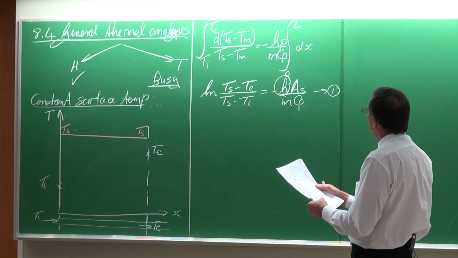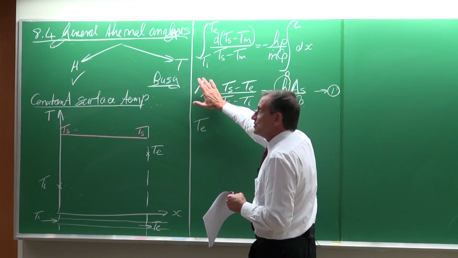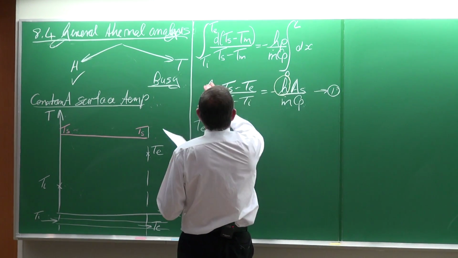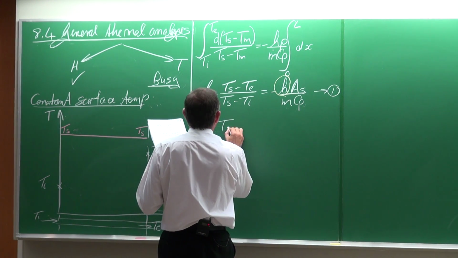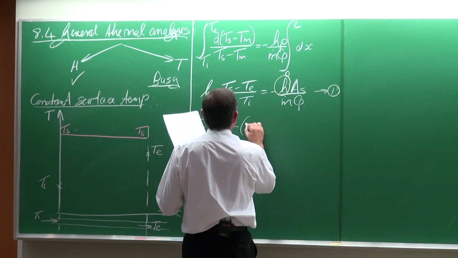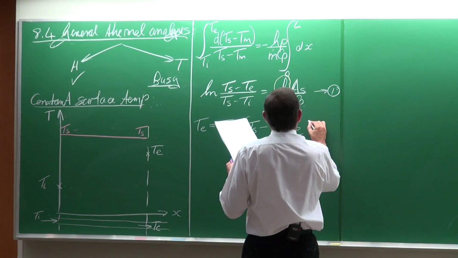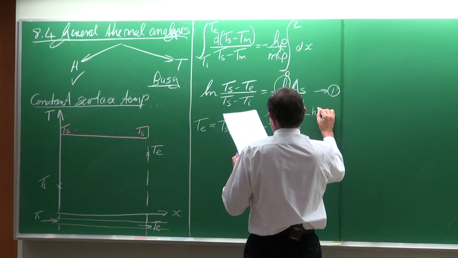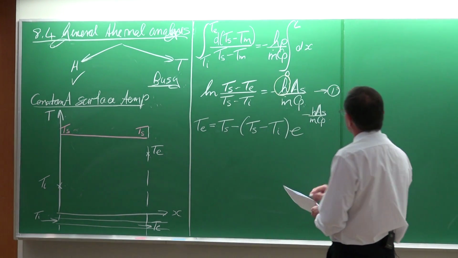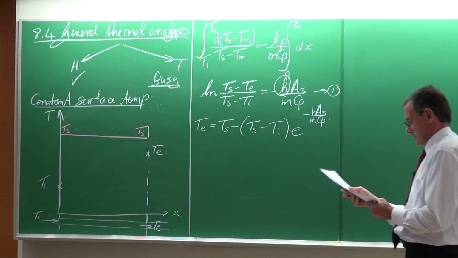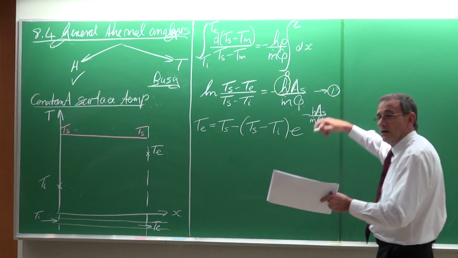Okay, so if we now go and solve the outlet temperature from this equation by just taking the e of this, then we get rid of the ln, and making it neat, we can write that the outlet temperature is equal to the surface temperature minus (Ts minus Ti) e to the minus h As divided by the mass flow rate and the Cp. So this is then for an area with a certain length.